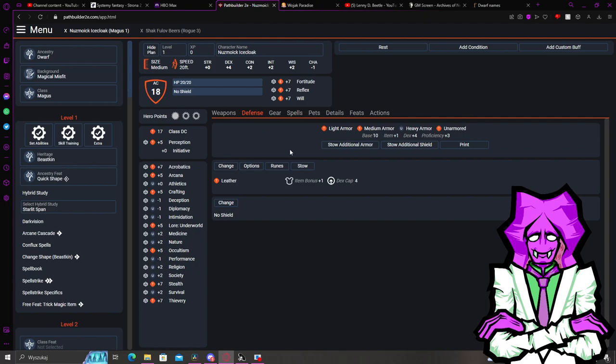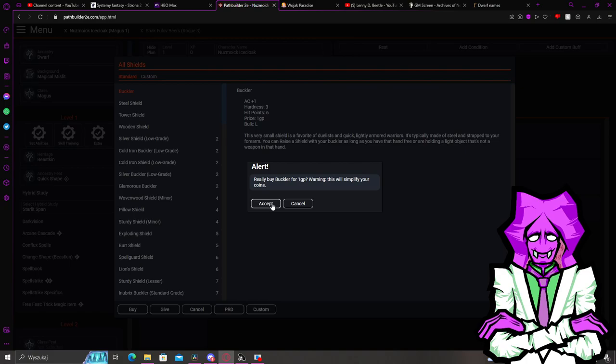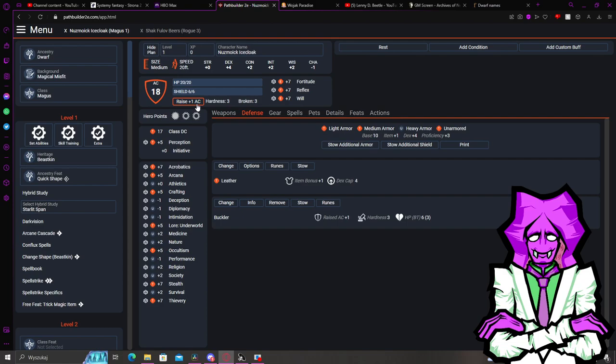Oh yeah, also for defense, let's just say that this guy bought a buckler. Bucklers are like shields. You can use a shield action to give yourself +1 to AC. But bucklers do not take up your hand, but in turn, they have way less HP in case you will try to use shield block. And also, bucklers give you +1 to AC, while normal shields give you +2 to AC when you raise them.